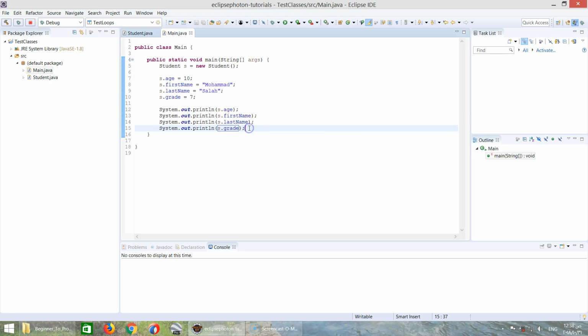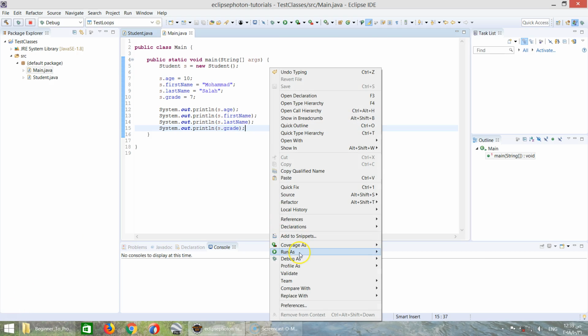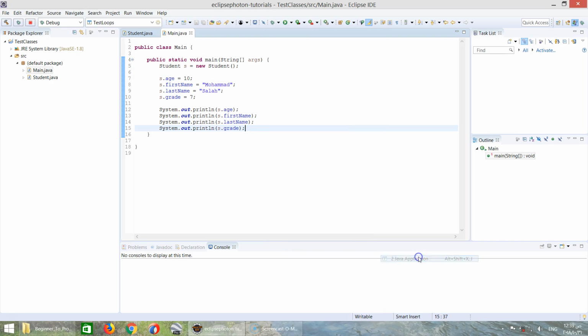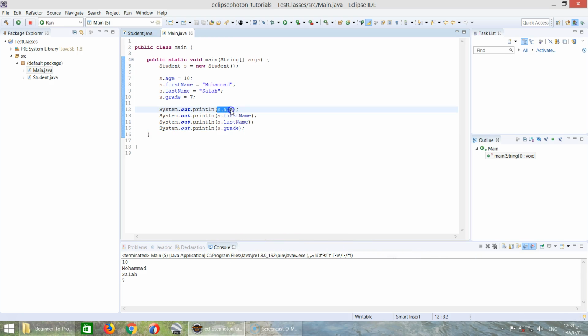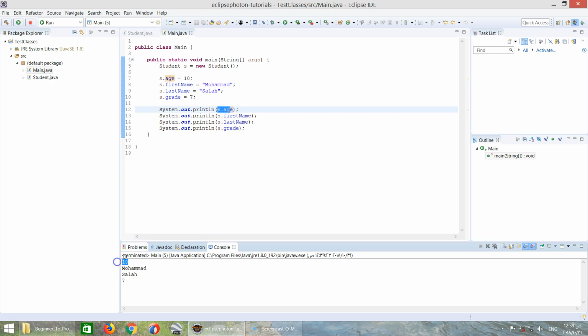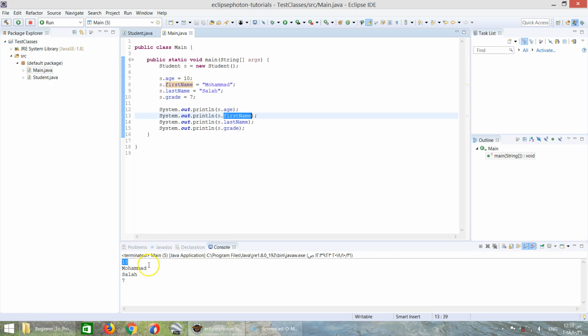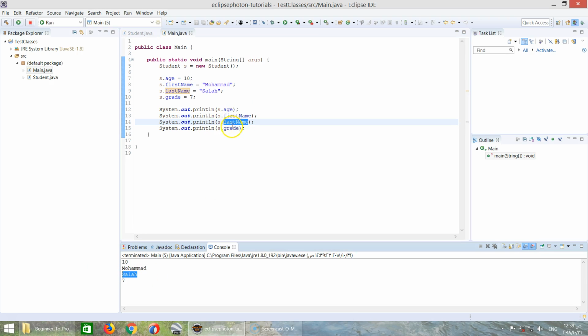So let's run the program and see the output of our program. Right click, run as Java application. As we noticed, here it printed the age value, which is 10, the first name value, which is Muhammad, the last name value Salah, the grade value 7.